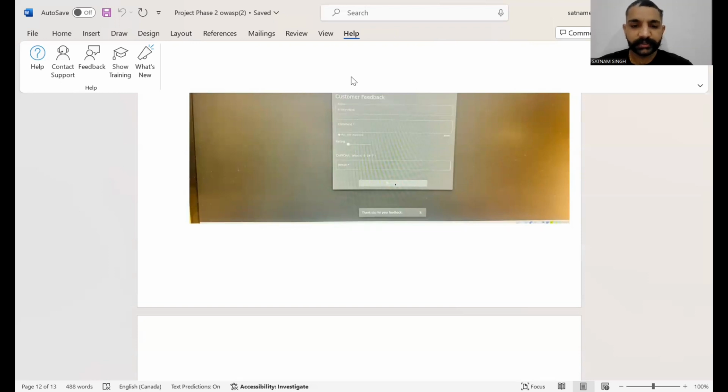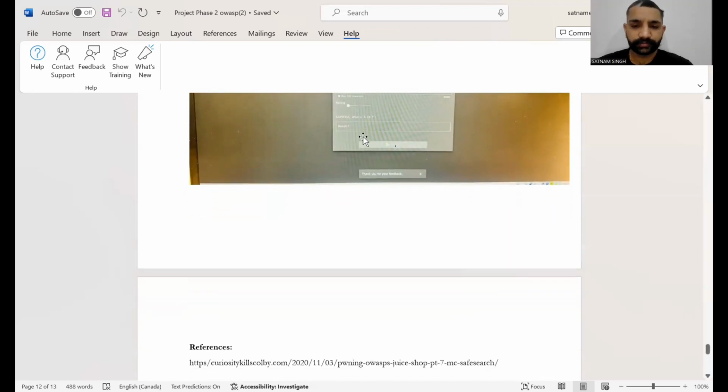Content Security Policy: implement a content security policy to restrict the sources from which content can be loaded on your web page.